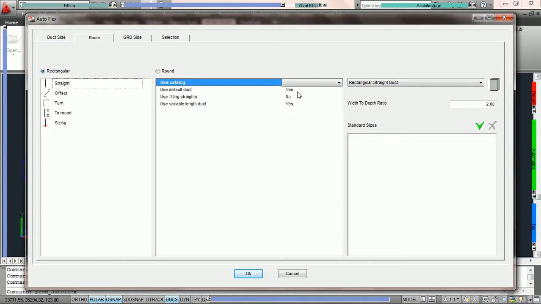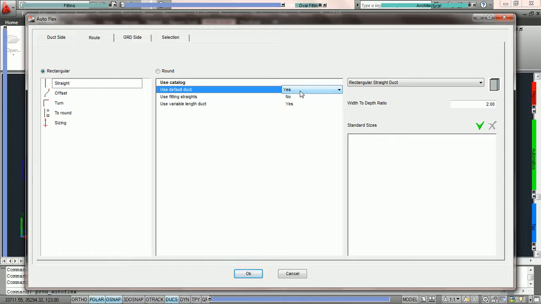The next 3 choices are the most commonly used. The first choice, Use Default Duct, can be set to yes or no. If you set it to yes, Practicad will always use full length joints wherever possible. A full length joint is classified by whatever length you have set in your default stock options. Your default stock length options happen to be in the library icon underneath the ductwork options, and there are separate tutorials. Generally, for spiral duct, it's 10 foot, and for rectangular duct, it's 5 foot.